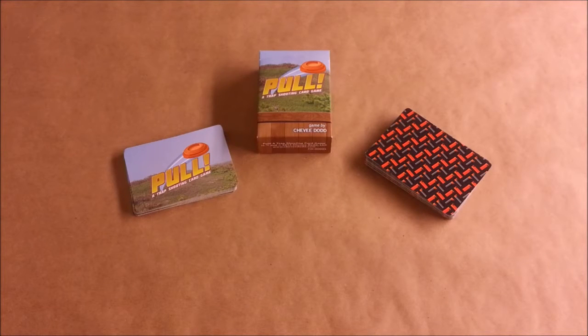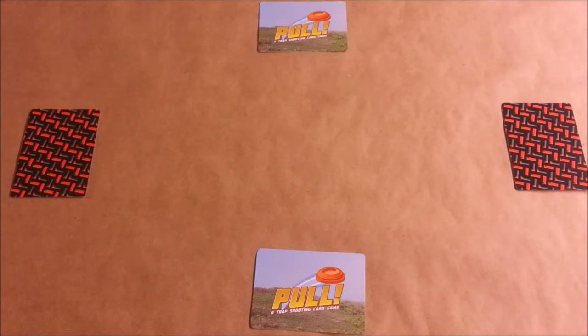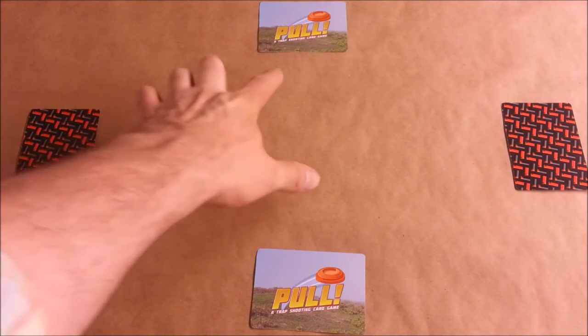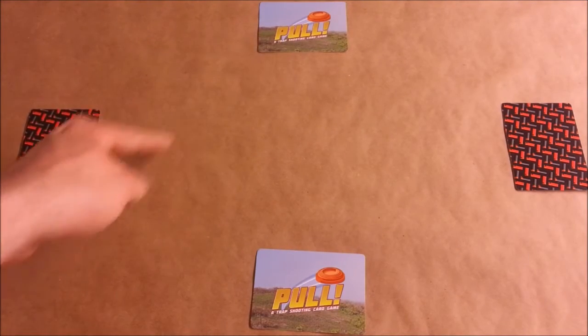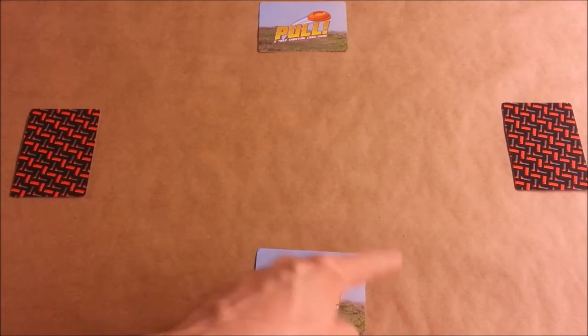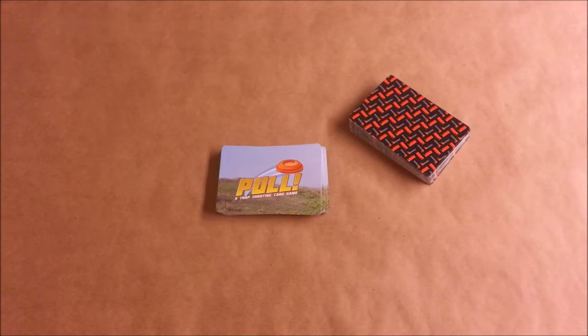Pull is playable as individuals with either 2, 3, or 4 players, but for this tutorial I'll be detailing the partnership game. Before playing Pull, split the players into 2 teams of 2. Partners should sit across from each other so that play alternates between the 2 teams. Pick a player to deal the first hand.